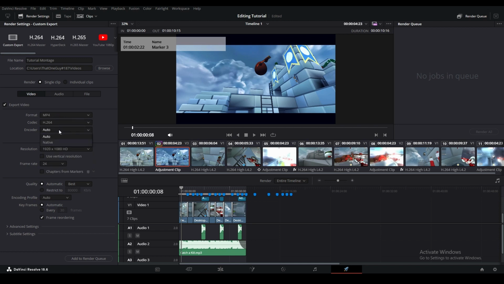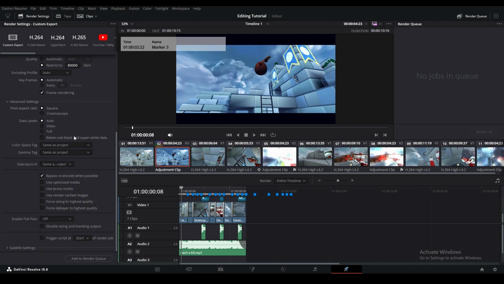We're going to change this encoder to native for GPU rendering, even though it doesn't always work. We're going to restrict our frame rate to 80,000, usually works pretty good. And then our color tag is going to be Rec709, and our gamma tag is going to be Rec709A. And this allows the color spaces to look consistent across every device.